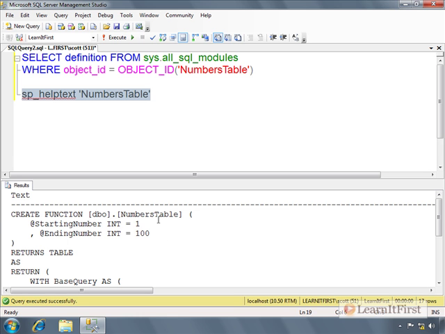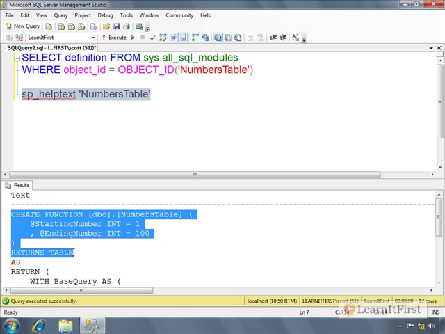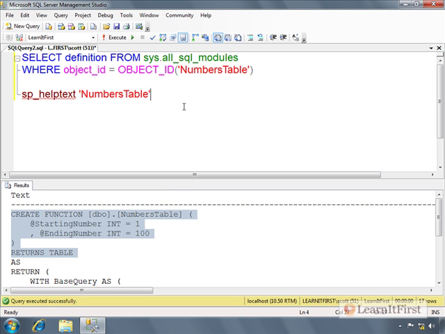But the idea is I don't want people to be able to see the definition. How can I protect my IP? How can I protect my source code? Well, this is a multi-step process. Let me make this a multi-line comment here.